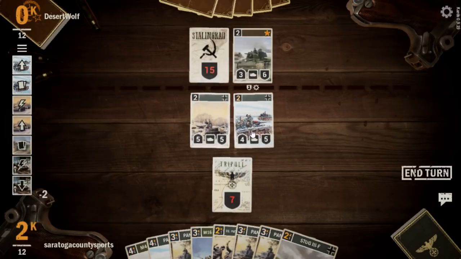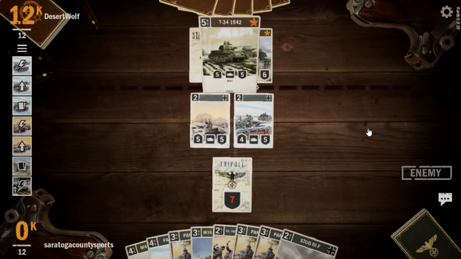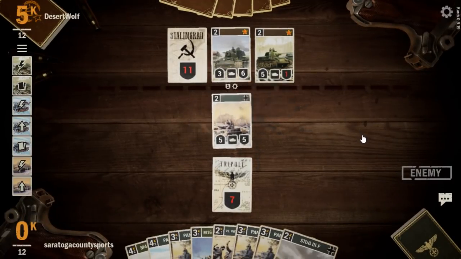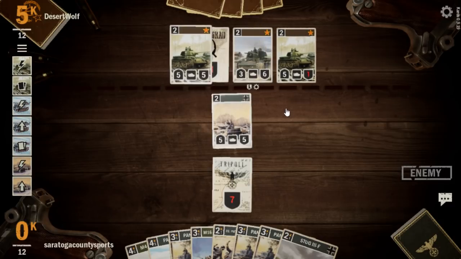Okay, we're going with another Panzer. Chunk the HQ for 9. And then they don't know if we got another Panzer coming. Alright, so they do have a bunch of T-34s in their hand though. Okay. Can we get through these last couple points of damage? Let's see what happens here. We might come up a little bit short on getting the last couple points of damage through.